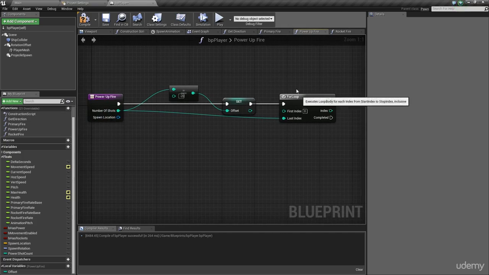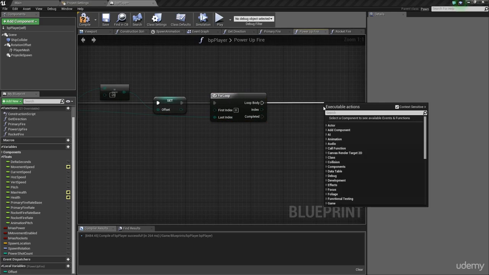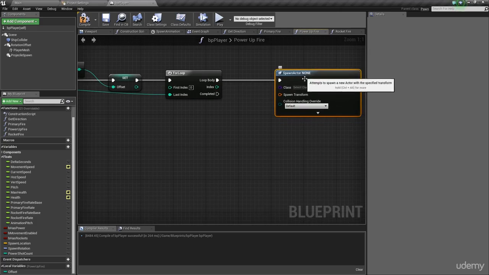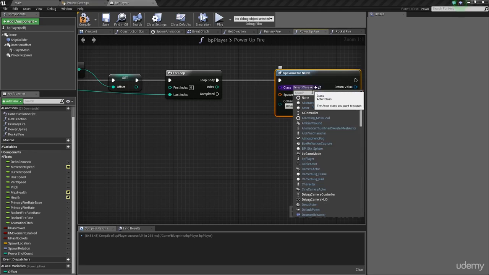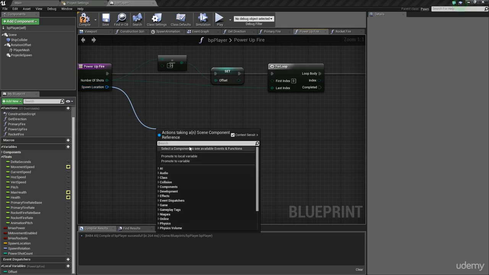So with that done, we now have a conceptual idea of what the for loop is doing, and each time we do this, remember we're doing this 5 times, we will do what we did in the previous primary fire, and we will spawn actor from class. It's very similar, but the only difference, as I said, is we want a multiple number of projectiles. So this is how we're going to get them. I'm going to do the same thing again. It is going to be a bit strange, but we'll just use the bpPlayer. And then down here, we're going to do some interesting maths to get some cool offsets to our projectiles.